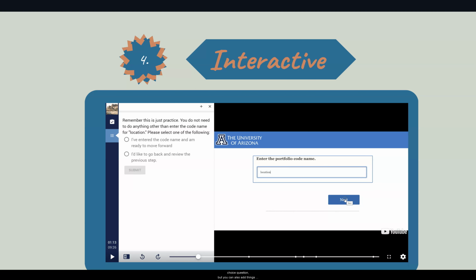This one was a multiple choice question, but you can also add things like discussion questions. These videos are places where you can do knowledge checks, or if your viewer wants more information on certain things, some interactive programs will let you create hot links on some of your objects. So they're really useful for instances where interaction with the video is going to help with learner understanding.